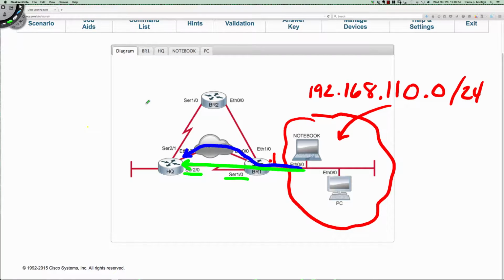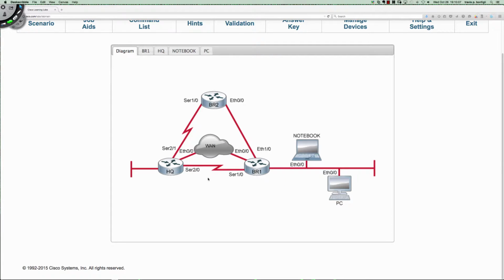Let me make that a little smaller. There we go. All right, so that is the plan, and we're also going to verify availability. And that's going to be the statement that we put in our route map when we get down to the IP service level agreement. Okay, so let's go ahead and dive in.